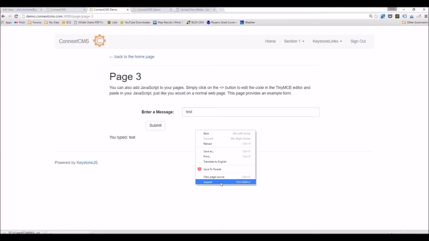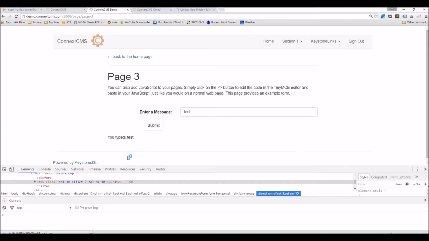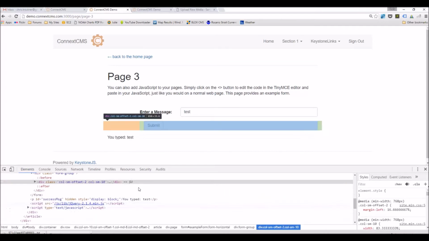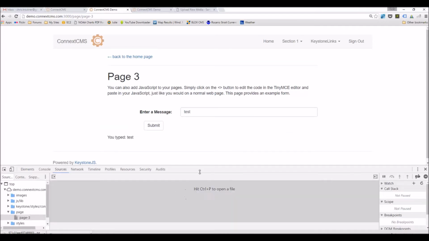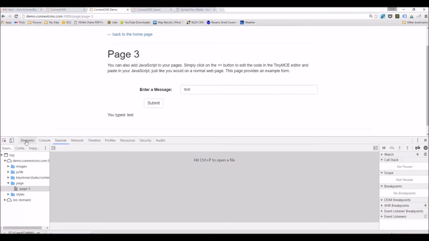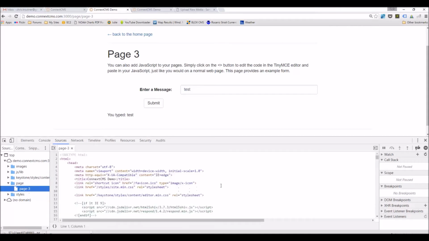Now, if you go to the dev tools, I'm using Chrome, and you look at the sources, page 3, here we go. You'll see that this is just a very vanilla page.